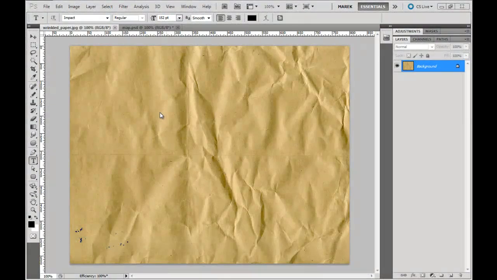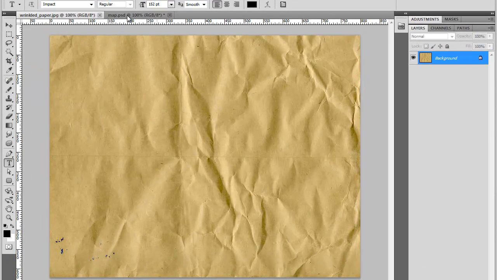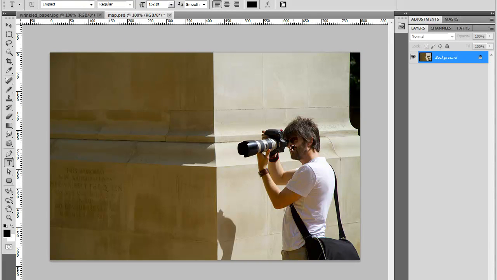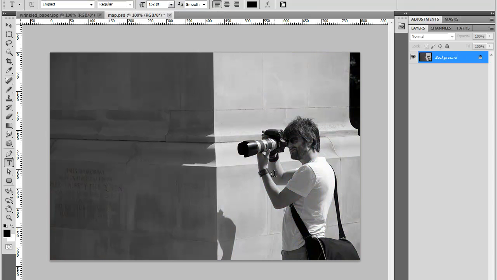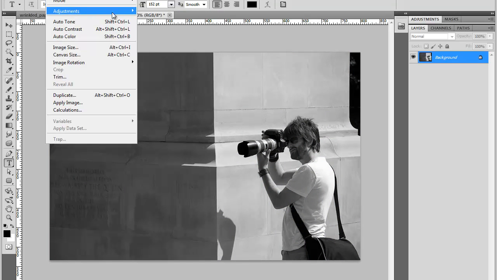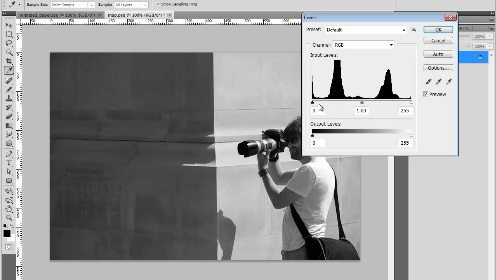Okay, so here I am inside Photoshop, and I'll show you how to create an interesting effect by using this wrinkled paper image and this image here to put it on that and blend it nicely using this Displace map. I'm going to start with this image here, and first I want to turn it into black and white because this Displace map works with black and white and looks into black and white levels within the image. So I'll go to Image, Adjustments, and then Desaturate. Then I'll go to Levels to bring more contrast to the image. I have more blacks, more whites. Okay, good. I just press OK.